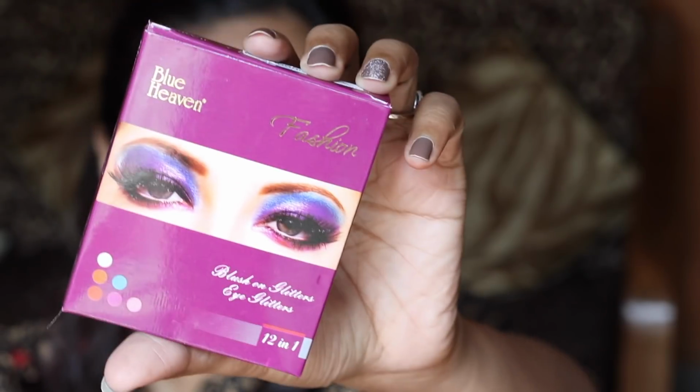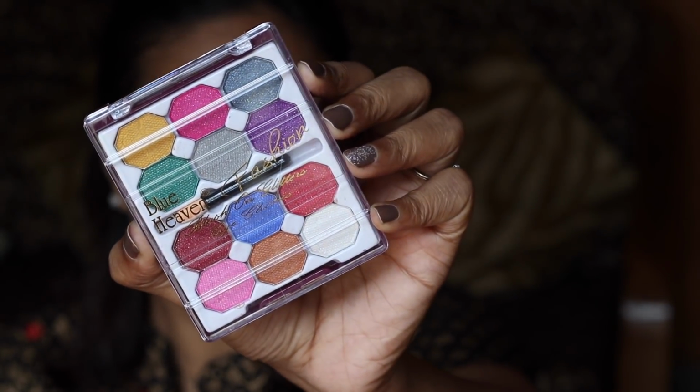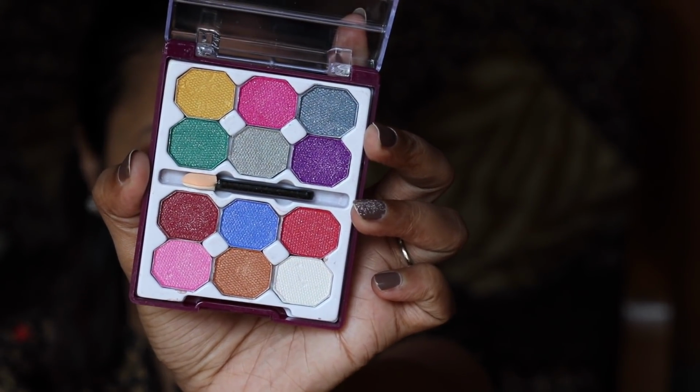For the eyeshadow palette, I have picked this Blue Heaven Fashion Blush on Glitters Eye Glitters, and this is for ₹120. So as you can see, there are a lot of colors in there. All of them have shimmers. So I'm fine with it. Let's get on with the eye makeup. I'm happy to see so many colors in the palette. The colors are pretty vibrant and nice. So we'll see how they perform on the eye.